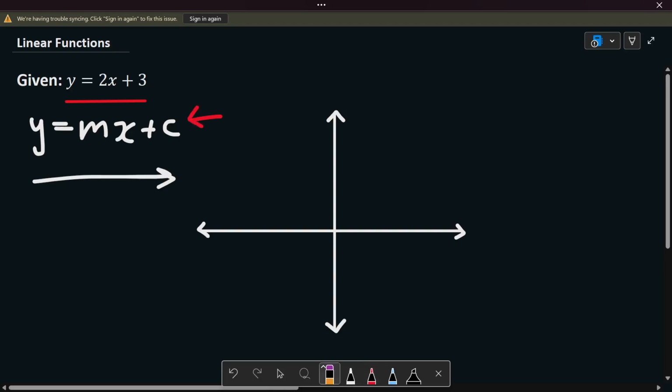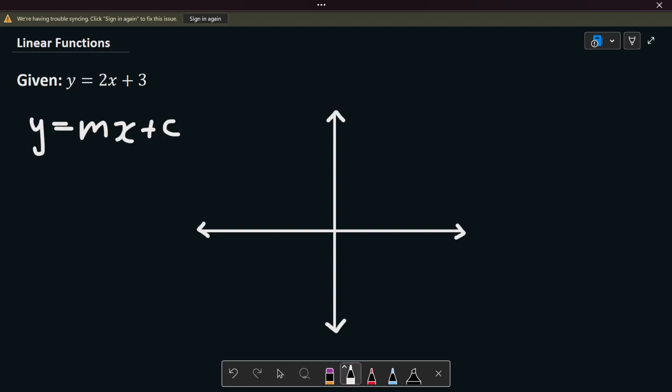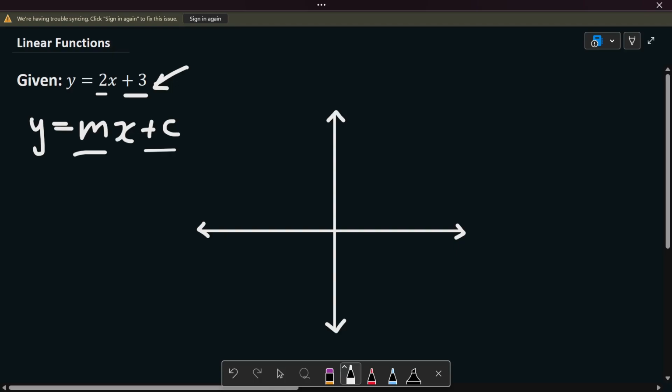So where do we actually start? The first two things that we have to look at is going to be the gradient. If you can remember where the gradient was, the gradient is represented by the 2 over here, according to this equation. And the plus 3 is represented as plus c. This value doesn't just have to be plus, it can also be minus. If you can remember, the c value actually stands for y-intercept. That is how we represent y-intercept, by saying that it's the c value.